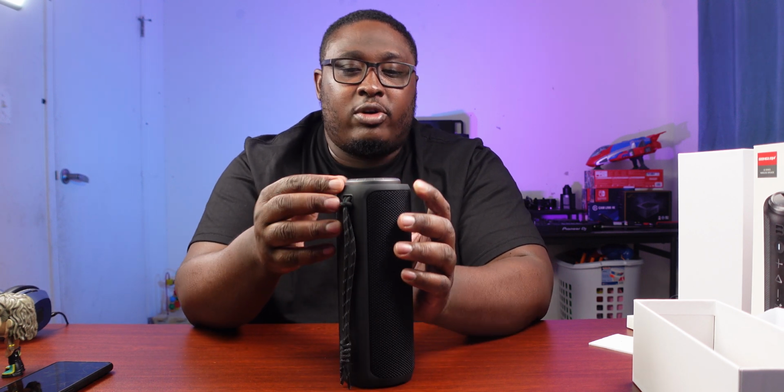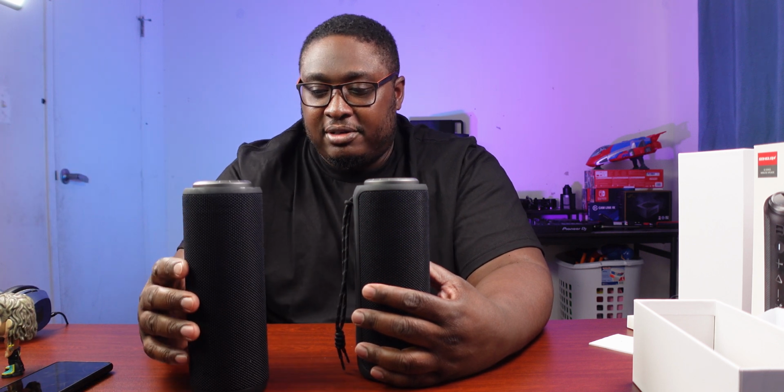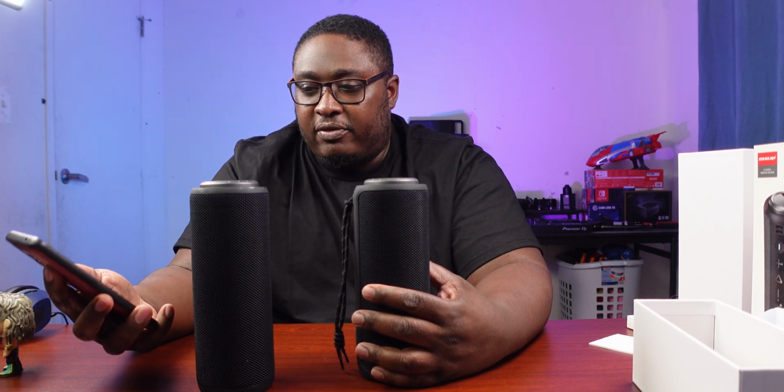Okay, and like I said, this feels like a kind of plastic with a rubbery coating around it as well. But yeah, it does feel nice. Now I've been playing with the other one here for a couple of days, and I've had some fun.